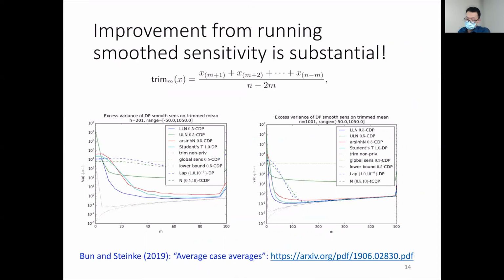The problem that we consider now is the so-called trimmed mean, or robustified mean. The idea is that you sort your sequence of numbers. Instead of calculating the mean, you want to make your estimator more robust to outliers, right? So what you do is that you take the largest m, the smallest m, and then compute the average of everything in the middle.